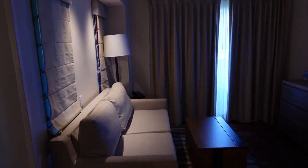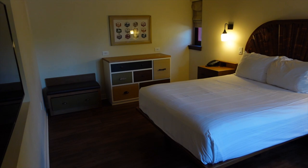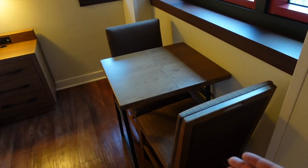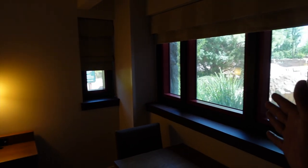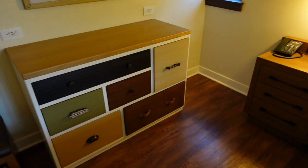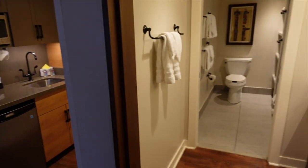Oh yes, we have a rain shower. Oh my goodness. Plenty of storage. And then coming back out, if we turn left, we have the bedroom. This room is massive. We have a dining table, and I love how there's plenty of windows for the sunlight. Really nice queen sized bed, and you can put your suitcases under the bed. Another dresser. Another massive 55-inch TV in the bedroom. Plenty of space.